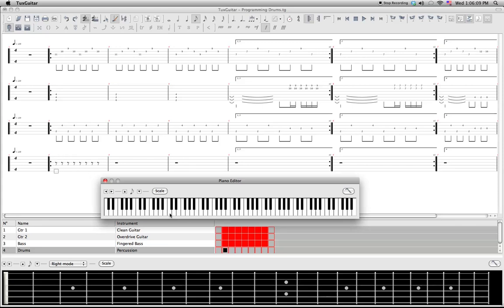So instead of remembering these numbers, just go kick drum here, kick drum here, kick drum. Oops, sorry, I'm on the wrong C. Okay, we'll go with this one. Kick drum, kick drum, and so on. All right, and then we come back through and we can go snare drum every other hit here.